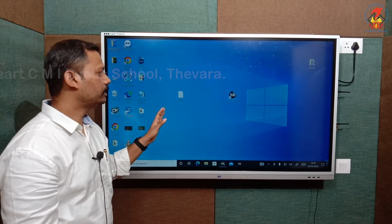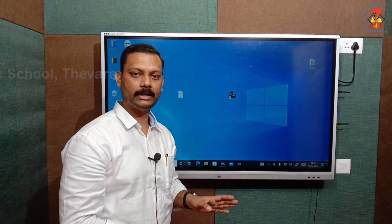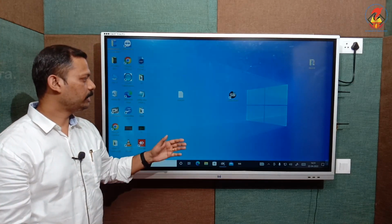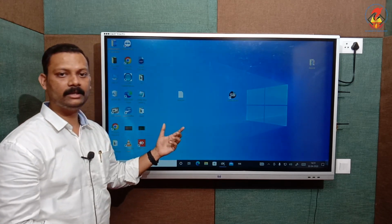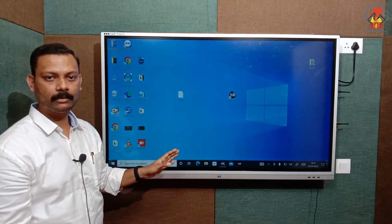Next one, we can see the display. We are providing LG's 4K panel, commercial A-grade panel with anti-glare coating. That means if you are placing it in our classroom, we can easily see the panel. So we are providing an anti-glare coating.